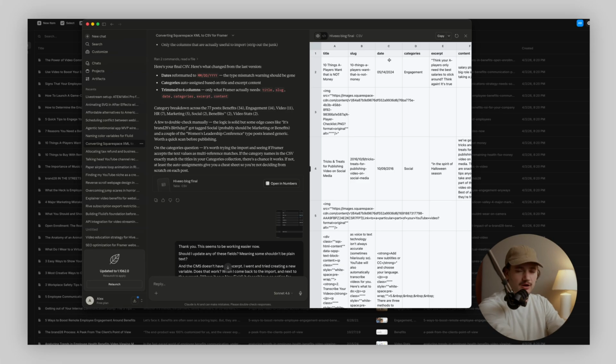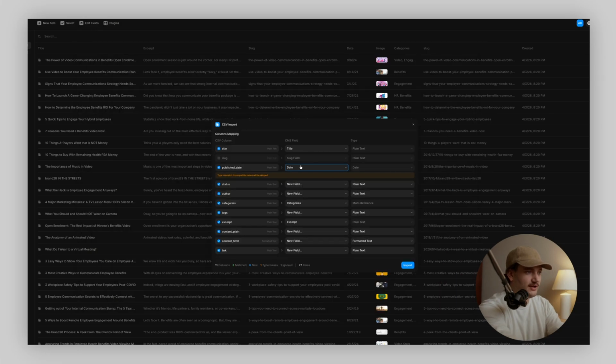So just prompt that inside of your AI model to make sure that all of your things here line up, so that when you're in here, you don't get this error because it's having a hard time because they don't match the names. That error didn't happen for all of them.